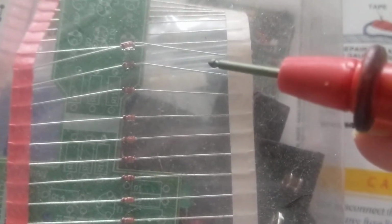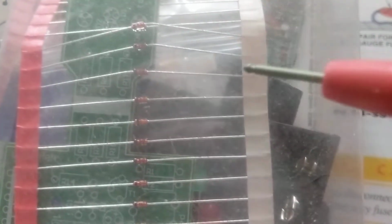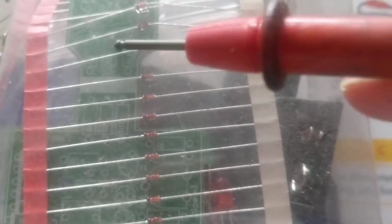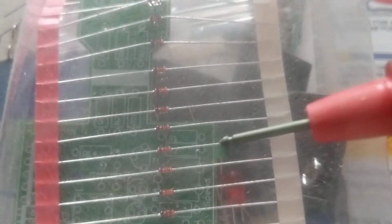The thing that I came up with is, and I'll show you, see, these diodes, or this is a kit of these resistors that you've seen with through holes. I take this, it is skinny enough, not thick enough, it won't damage anything. I take this end of this resistor or diode, whatever it is, I stick it in the terminal. Then when I'm ready, I put the relay on top of this resistor, with the relay being inserted in and the end being exposed out. In other words, I extended the terminal. This in turn will give me the ability to measure the terminal even though the relay is already inserted in it, and I can measure the voltages.